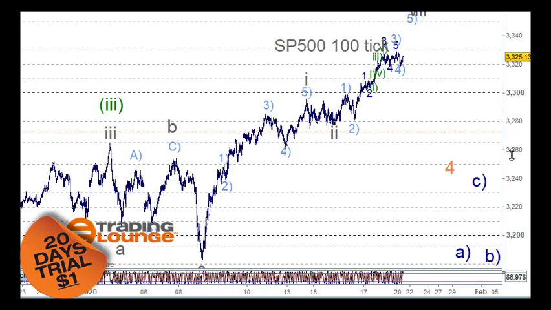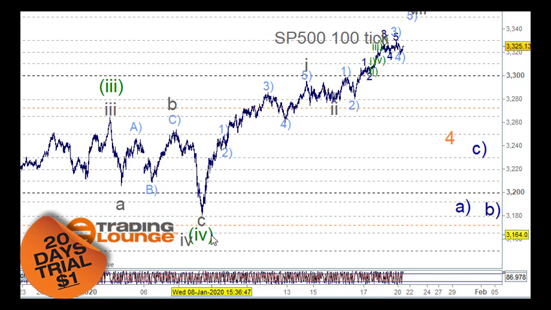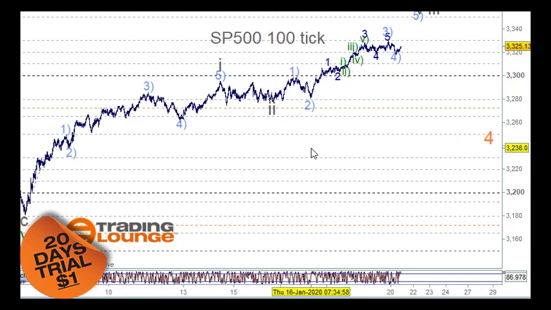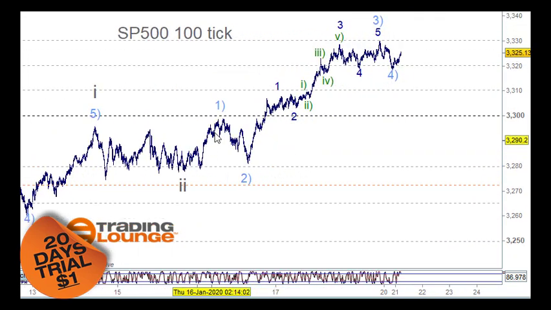So what I wanted to point out here is the wave 4 here. I can count 5 waves up here for wave 1 and 2 here, and then 3 and 4 here, and then 5 for wave 1 here, and this would be wave 2 here. And if that's the case, then we've got 1 and 2 and 3 and 4 and 5 here, nice ABC pattern here for wave 2 here, and then this counts up here from wave 2 up to wave 3 here. So we've got 1 and 2 and 3 and 4 and 5.